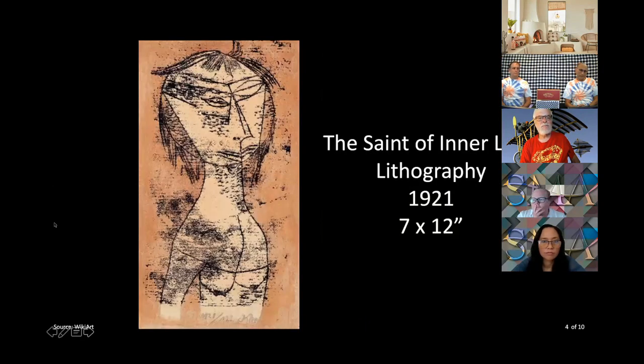So in 1921, Klee was called to the Bauhaus, which was a modern art school in Germany, to fulfill a role as a lecturer, where he began a period of more instructional works. The Saint of Inner Light is a lithograph, and 100 versions were created with slight variations in color and composition. It's said that primitive cultures and childish drawings were inspiration for this piece, and Klee really challenged himself by trying to express the bodily nature of a saint.